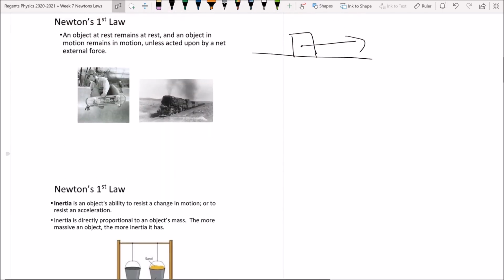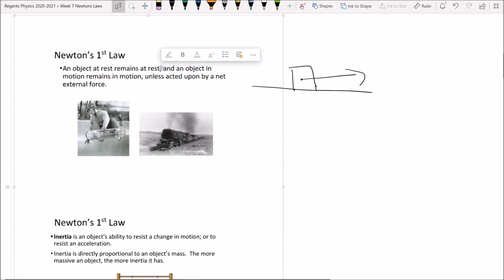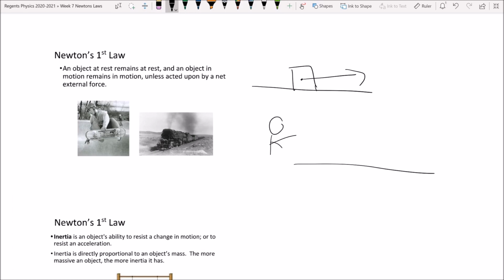Now, why is it that an object at rest remains at rest? Or I guess we should also say an object in motion remains in motion. Let's talk about that one. Let's say I roll a ball, and that ball starts rolling, so you know it's in motion. Is it going to stay in motion? Well, no, it's eventually going to come to rest. Its velocity is going to be 0, and the question is why? Well, there's a force acting on it. In reality, the force of friction slows it down. It's the net external force causing it to slow down.